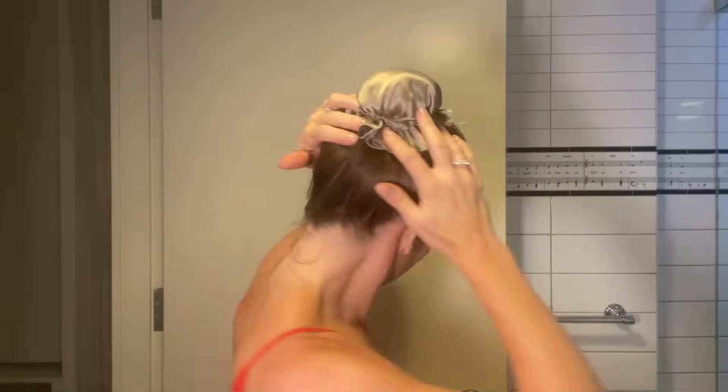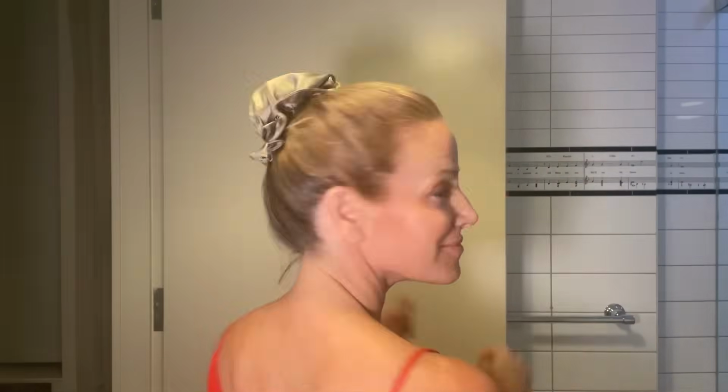This actually came with a pair of heatless curls things that I got on Amazon a while back, and I'll try to leave it linked down below. But it's just like a little satin bun cover. And why I love it is it kind of preserves my hair. So as I'm tossing and turning, and I am an active sleeper, it keeps my hair looking nice. So then the next morning when I take it down, because of the dry shampoo, if you sweat a little bit at night or you're just moving around a lot, you just kind of fluff it out and you are looking good.